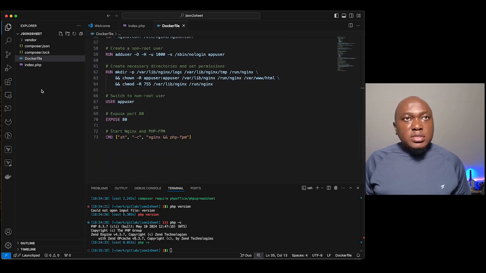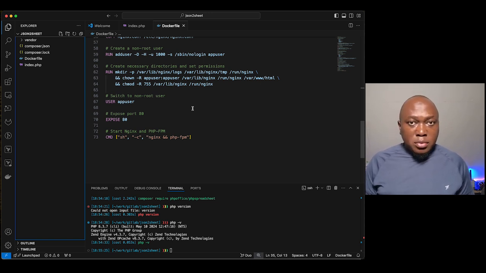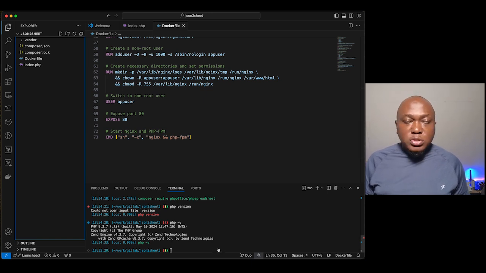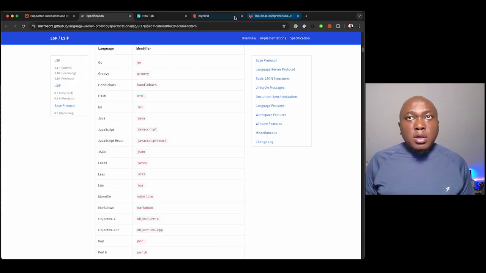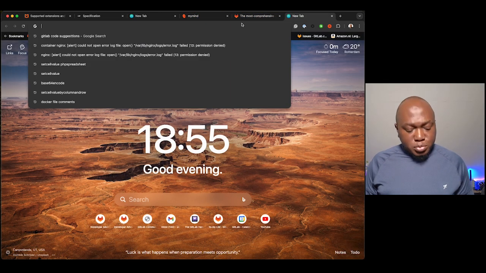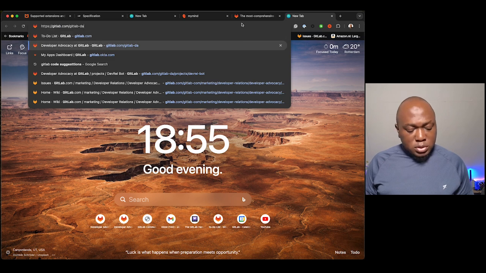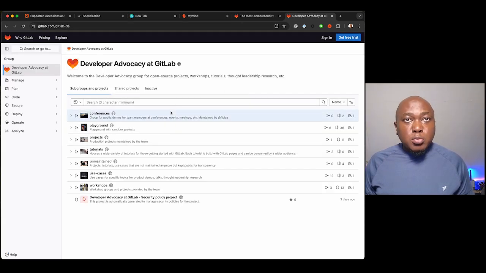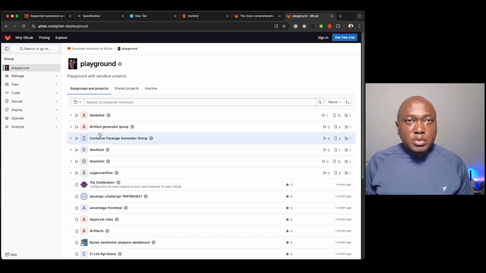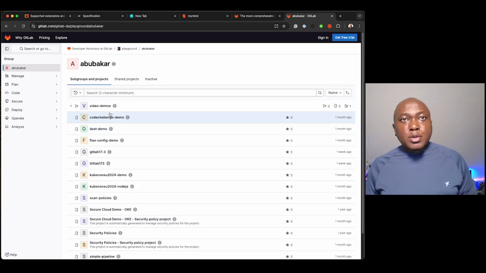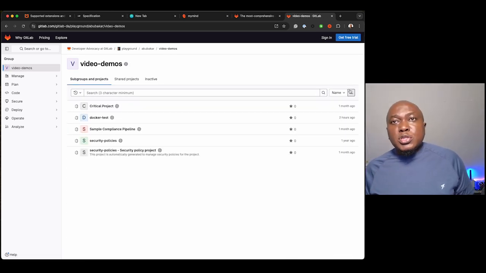Now let's make sure our application is stored online on GitLab. Let's initiate Git and push our application. But first, let me create a project for it on GitLab. Let me go to gitlab.com and store it in this group, playground, under my name, Abubakar.